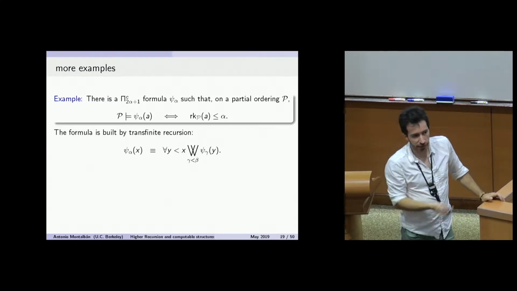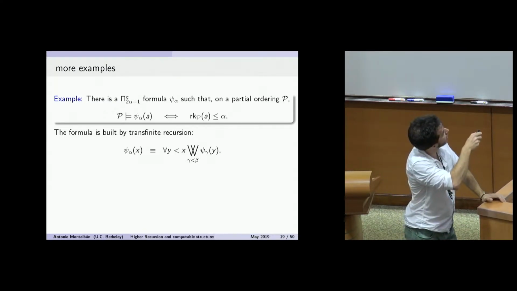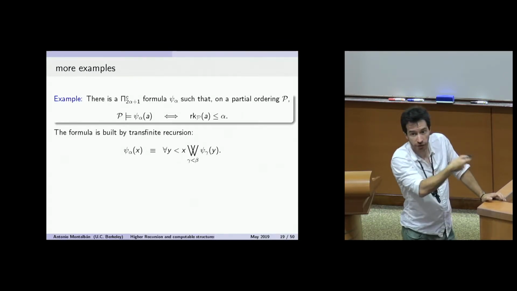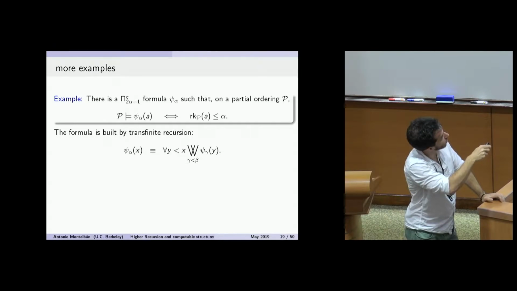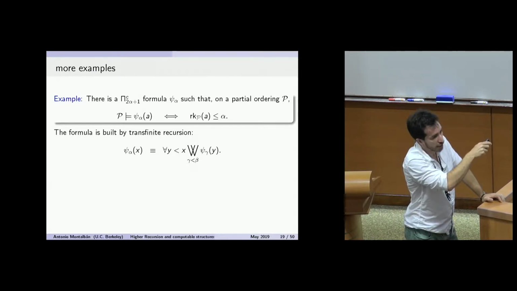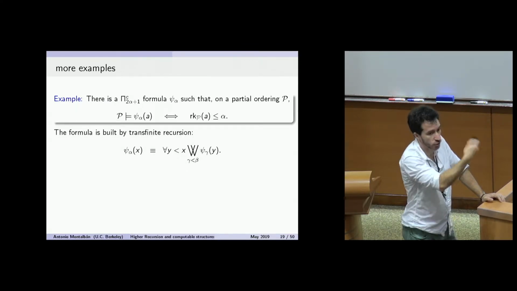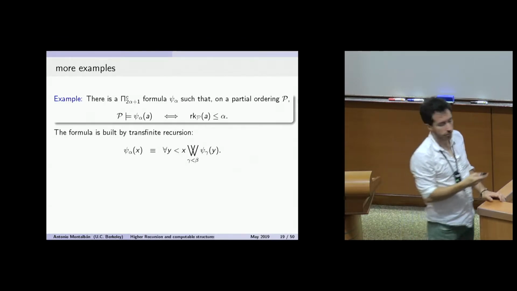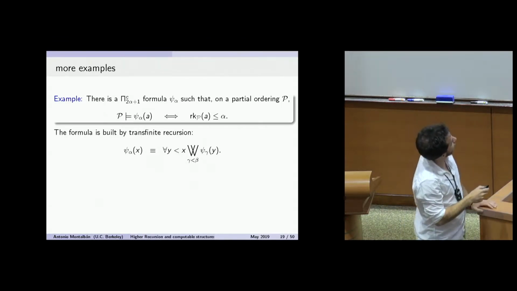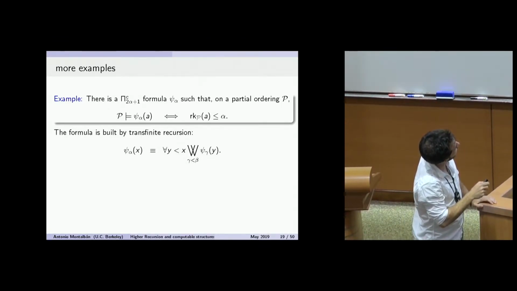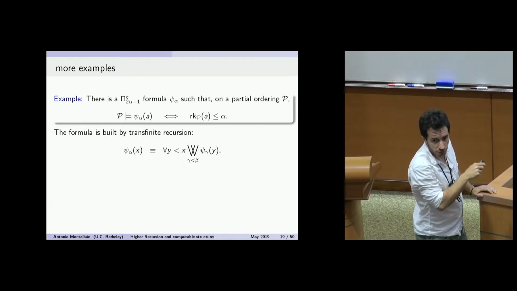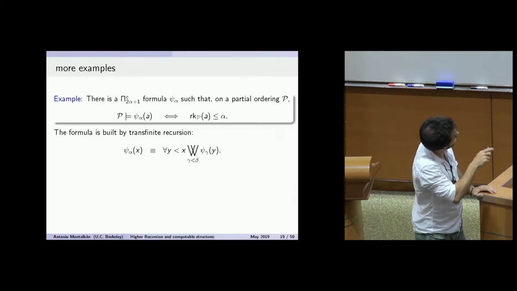And then by transfinite induction, you can show that the complexity is that one up there. So you're using here two alternations of quantifiers on top of the previous one. So you have for all, and then infinitary disjunction, that's there exists. So alternation, and then this one is for all. So you're adding 2 every time. That's why the 2 alpha over there. In the limit cases, you get a plus 1 from this for all.